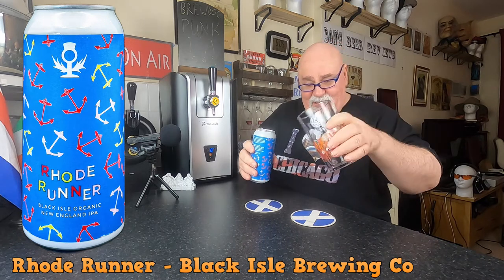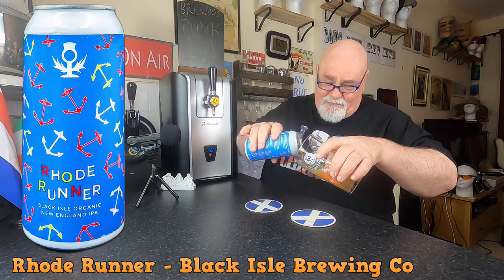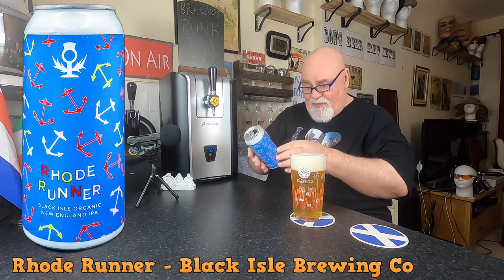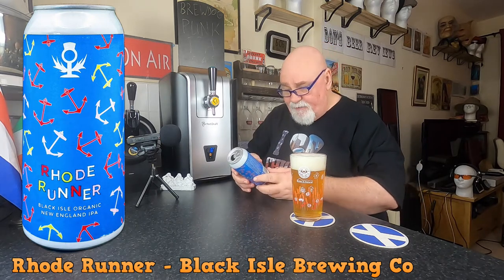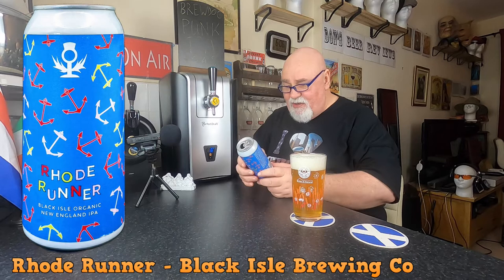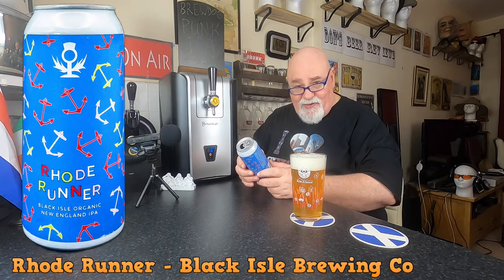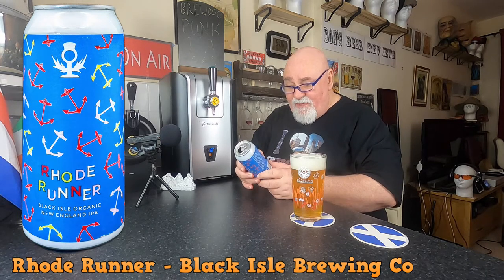See what it pours like in my Black Isle Brewing glass. It's quite pale. That's poured with a nice inch and a half of rocky foam — it's not going to last. This is a New England Pale Ale referring to Rhode Island, which means it's made with a Vermont yeast. We haven't gone full soft mouthfeel zero bitterness with this though — it's got a bit of bite from the dry hop but still retains the soft character typical of this style.